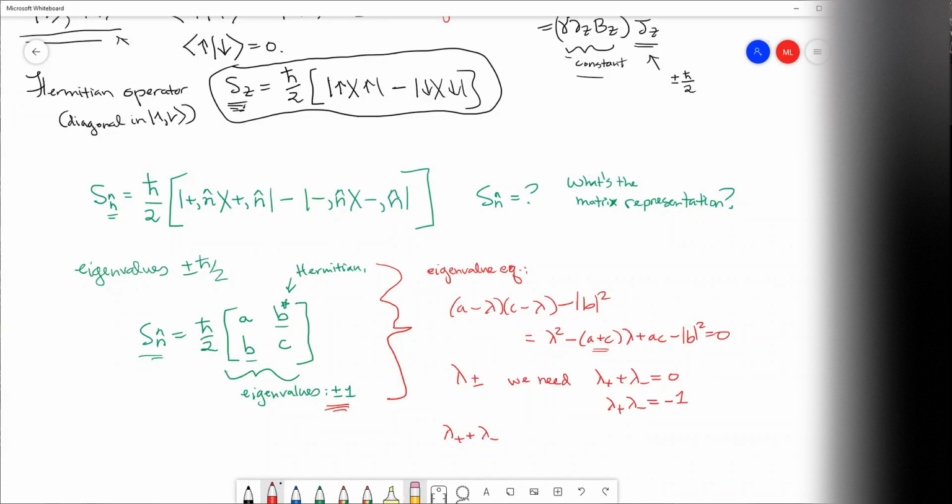Maybe I'll put a little aside over here about polynomial equations. If you have a polynomial of this form, some highest power n and then some lower powers and up to some constant, if you solve for the roots of this, then the sum of the roots is equal to minus the ratio of the first two powers, like that.